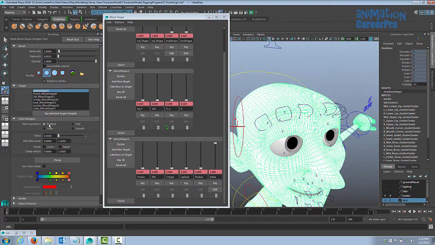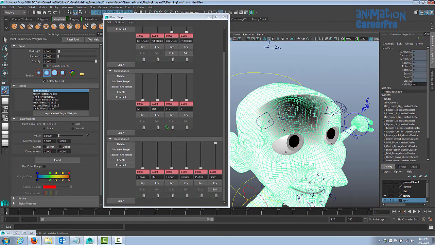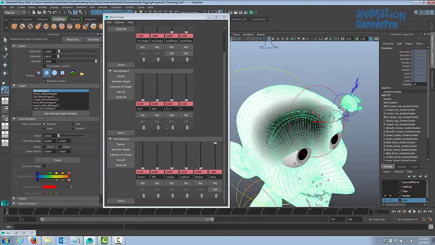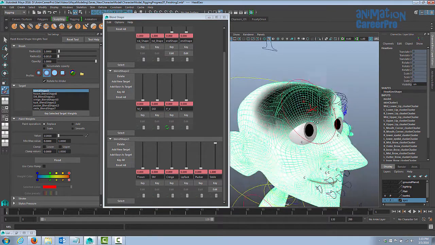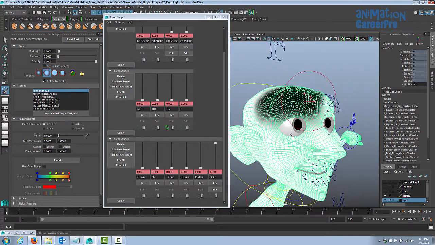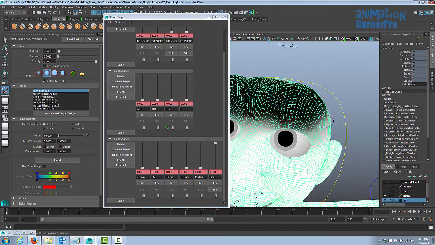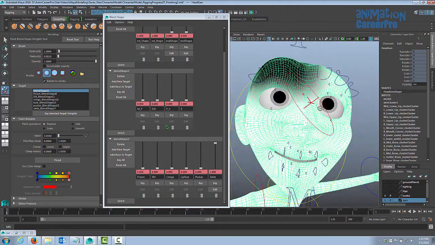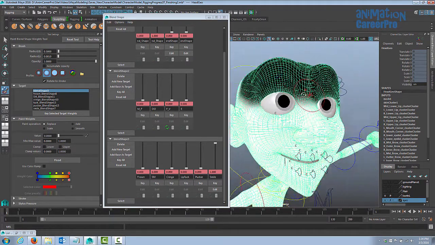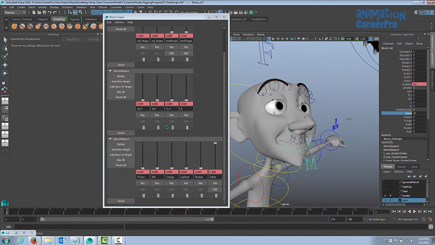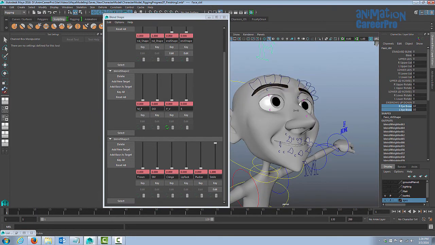We're going to use our replace operation and crank the value all the way down to 0 and just paint over the whole eyebrow area. And since we already have the eyebrows turned up to 10, we can see them going back to their shape. So now the smile blend shape is having no impact on this area. I want to be careful not to paint any of the cheek area. Okay, so now he can smile and the eyebrows stay up. We can still move the brows and it doesn't affect the smile.